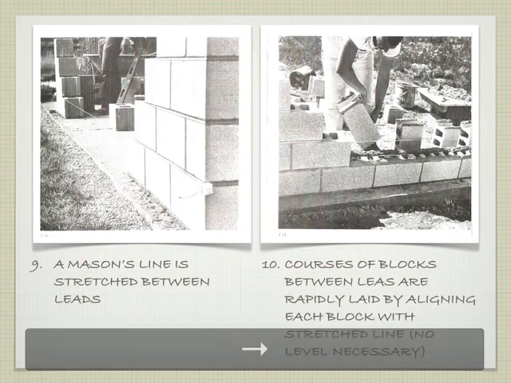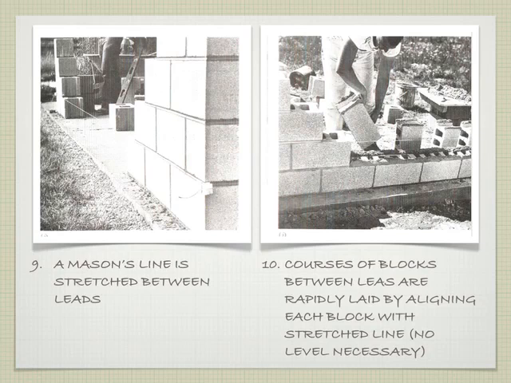after we have our two leads on either side, we stretch a line across, and just like with brick, we lay our mortar down, and we put our blocks in, in between each of the leads. And it's a really quick and simple process. Again, the mortar is always on the bed first. We put the head mortar on the block to be put in. Okay?